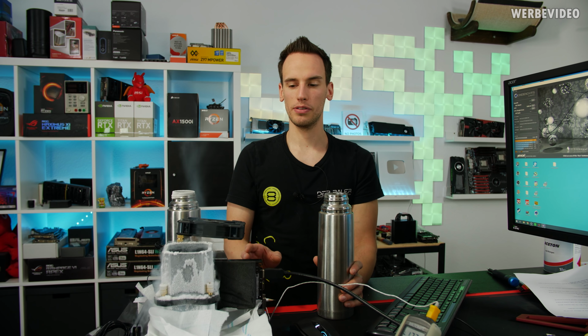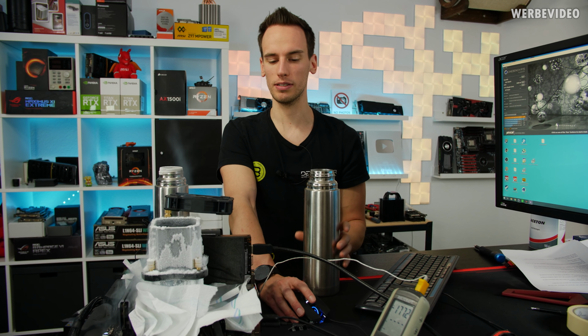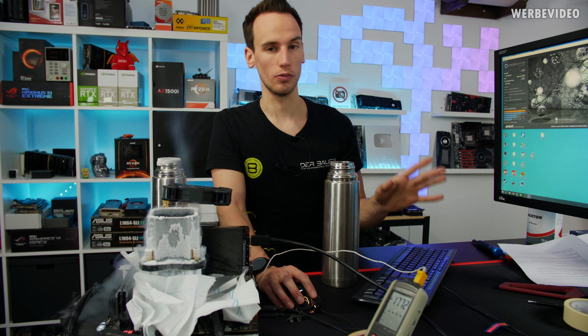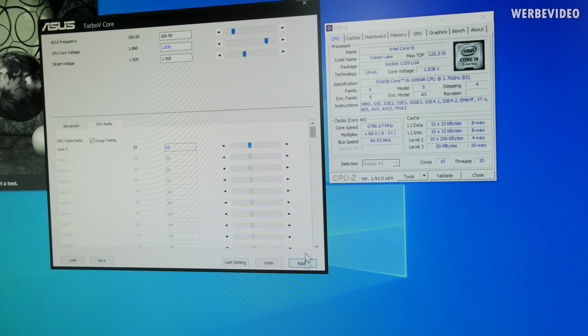We're going to attempt to break the 7 GHz barrier with the 10 core. With the 9900K, we actually did 7.6 GHz, but it was also running with liquid helium, which is a little bit of an unfair comparison, considering that liquid helium is like 50 times more expensive and about 60 to 70 degrees Celsius colder. You would only run like 30 degrees colder on the container itself, maybe 40 degrees, not that much more. But it's still a significant benefit. I'm currently running 6.8 at 1.84 volts, and we're just trying how high we can push it step by step.